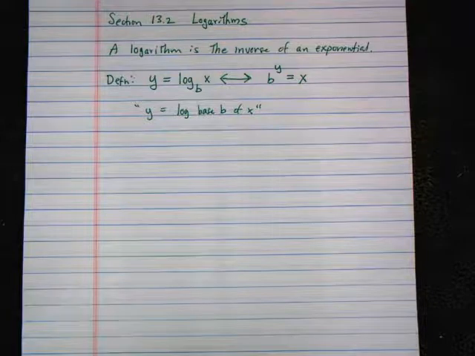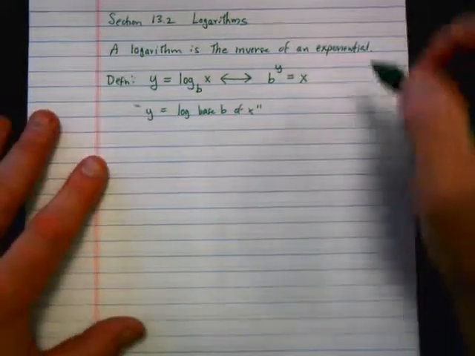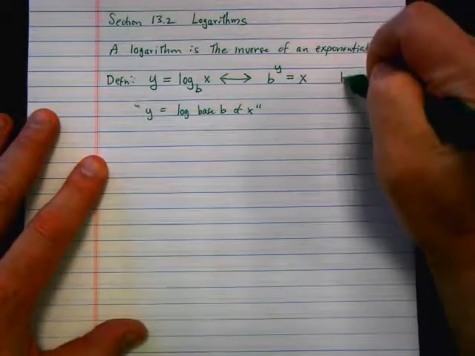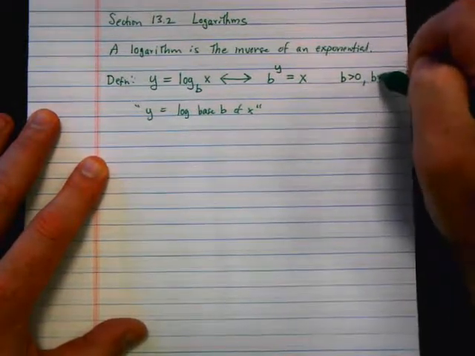Now, when we did exponentials back on Monday, we had some restrictions on the letter b. What were our restrictions on the letter b? It couldn't be negative, it couldn't be 0, and it couldn't be 1 either, because we didn't want 1 to a power. It was kind of boring. It just gave us 1 all the time. So we had the same restrictions here. B has to be positive. B cannot be the number 1.